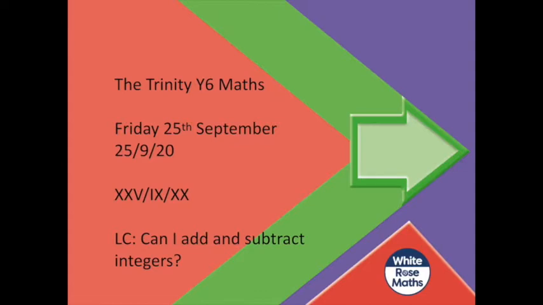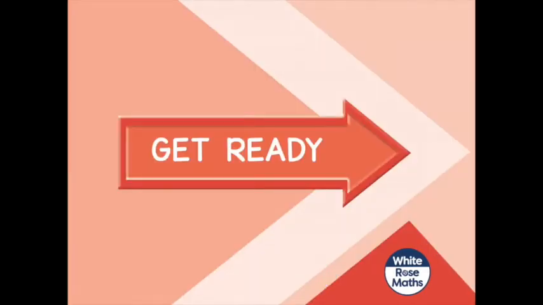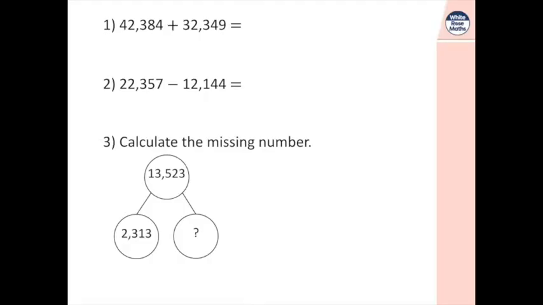25, IX, 9, XX, 20. The learning objective for today is: can I add and subtract integers? Ooh, there's a scary word for us, integers, but don't worry, it's not that scary at all. Some warm-up questions for you next. A mix of addition and subtraction, and a part-whole diagram like we've done before in class and on some of these questions recently. Pause the video.